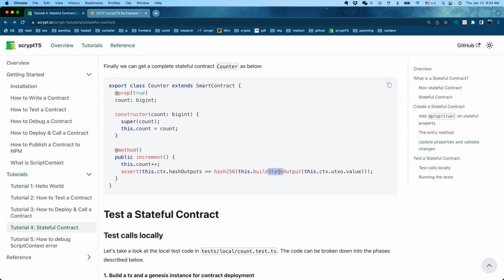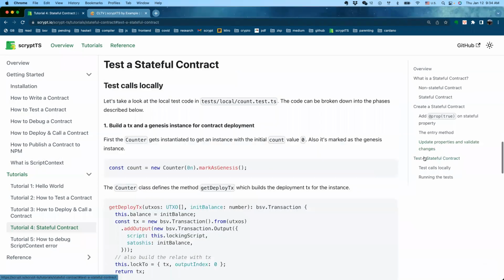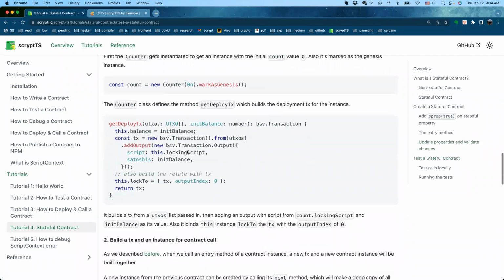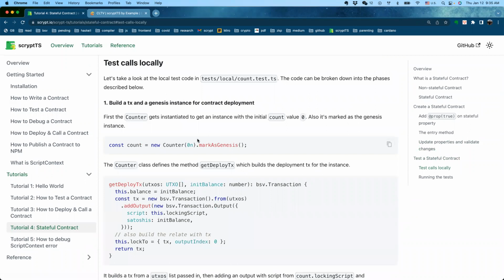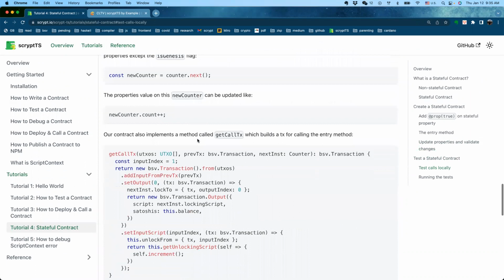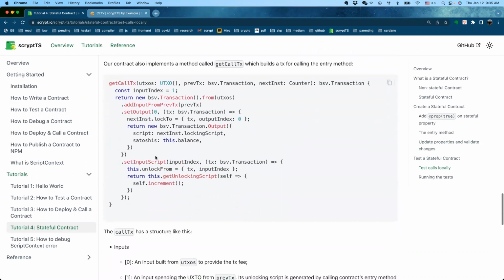Okay, I think the devil is in the details, so I would strongly recommend you first go over the script context and play with it a little bit. Today's homework is to get the stateful contract ready, and make sure you can run its test and it passes. You can also test it locally as we have done before, even though it's a little different from all the contracts we have seen before, which are so-called non-stateful. I would definitely recommend you go over this specific example.